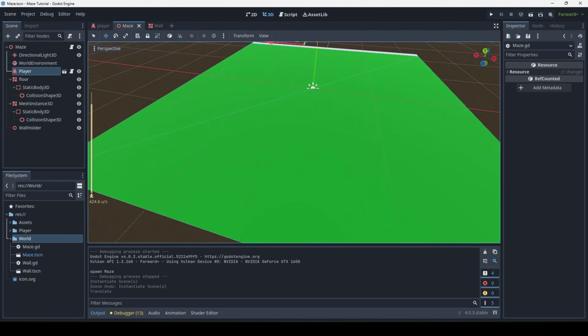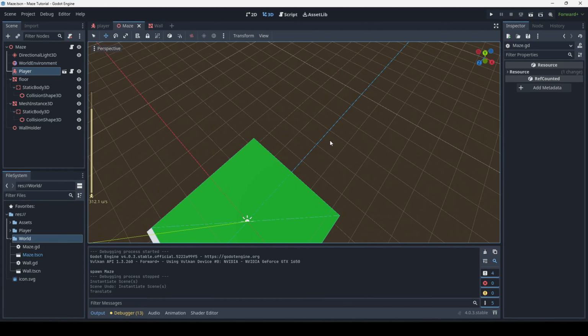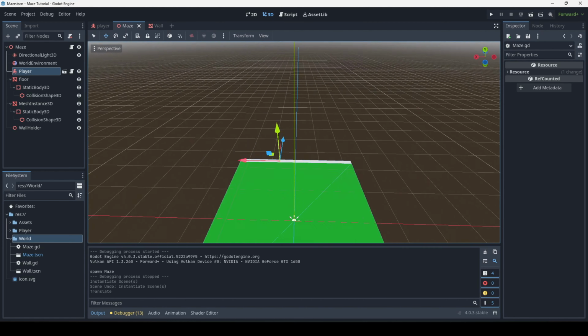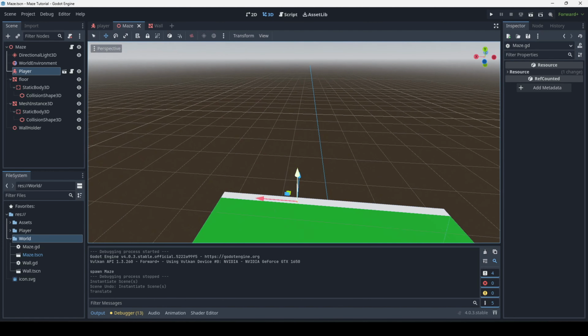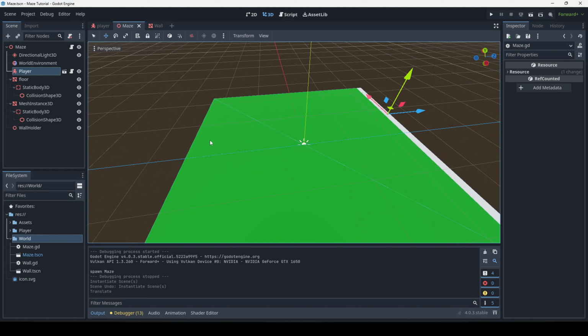So we can't do 300 because then we'd have walls spawning over here and over here, or just here, or whichever way is positive. And it's the same with the x-axis. So each of these squares is 150 by 150.